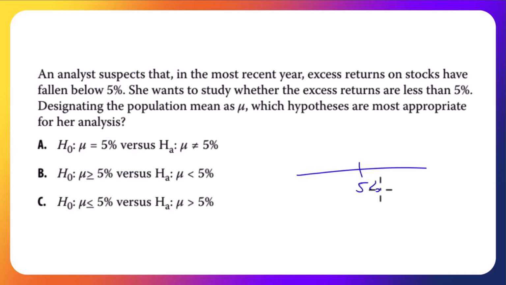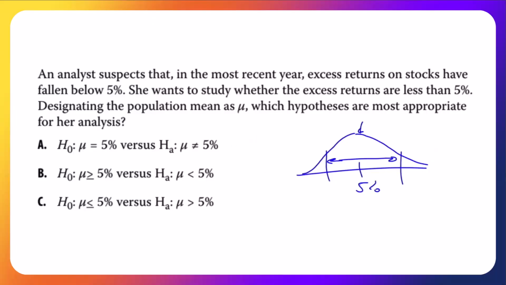We're suggesting 5%, and we have some possible distribution around which, statistically, in between some deviation here, we would say, well, it's no different than 5%. This would be if we were testing whether it was less than 5% or more than 5%. That is a two-tailed test. And we're only testing whether they've fallen below 5%, so we can get rid of alternative A right away.